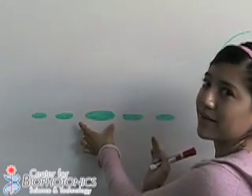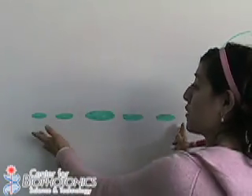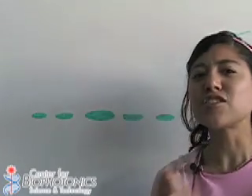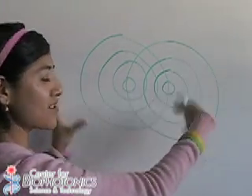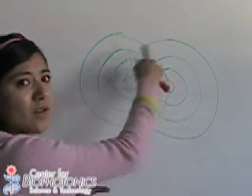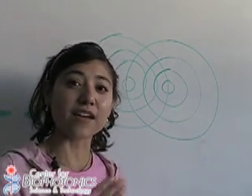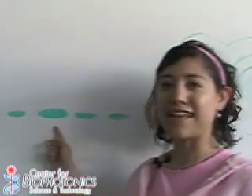Remember the diffraction pattern that we saw generated by the hair and the laser? We saw something like this with a really bright part at the center and these dark lines. This diffraction pattern is caused because the hair was in the way of the laser beam. To understand this quickly, just think about waves and water — when you drop rocks into the water, you generate patterns of waves. If those patterns are really close to each other, the waves start interfering with each other and form a different shape. That's pretty much what happens with the laser and the hair: the hair gets in the way of the laser and causes the waves of light to interfere with each other, producing a pattern like this.